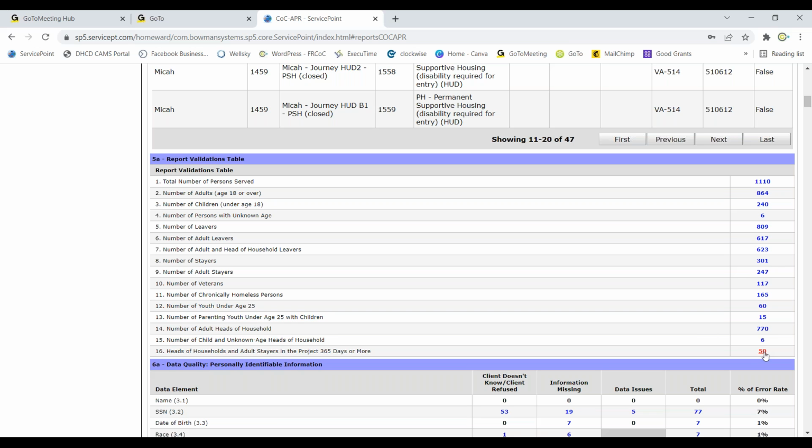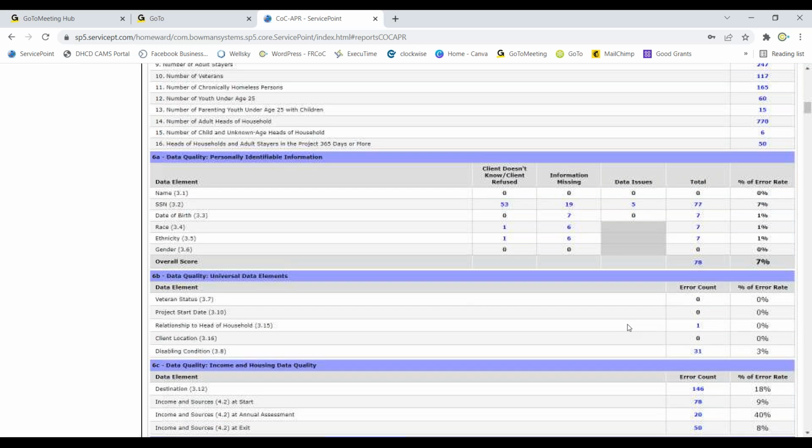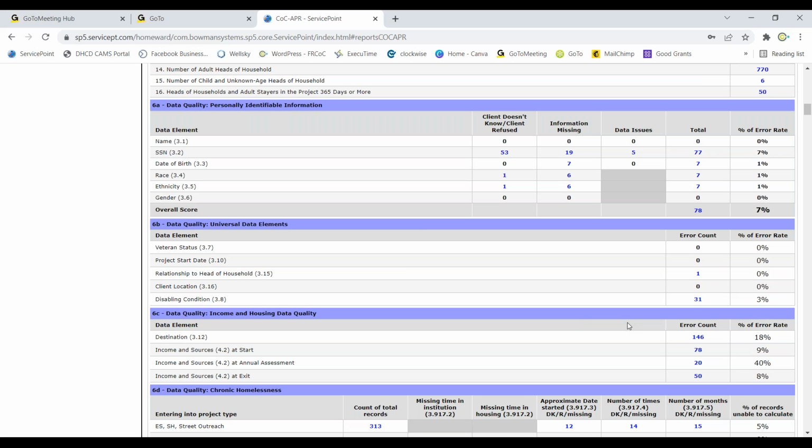The other thing is, if your project isn't supposed to serve people for longer than a year, then you would be questioning why these people are here. Sometimes it can mean that you just didn't exit them, or there's some other kind of issue, but this is a great way to check that you have all your boxes checked and your data is accurate.